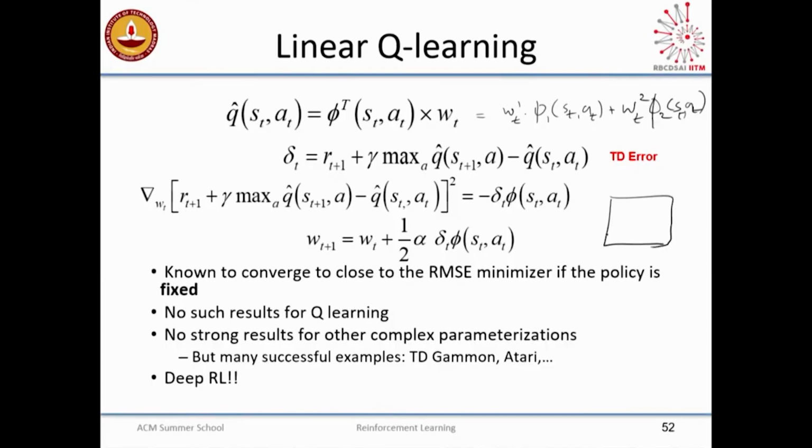So phi is a way I'm going to encode my states and actions. For example, if I do the grid world, phi 1 could be the x coordinate, phi 2 will be the y coordinate. So phi would be some way of representing this. If I'm just going to say this is state 3, and not give it x and y coordinates, then phi will just be 3. It's just a data representation for what your state and actions will be, okay?